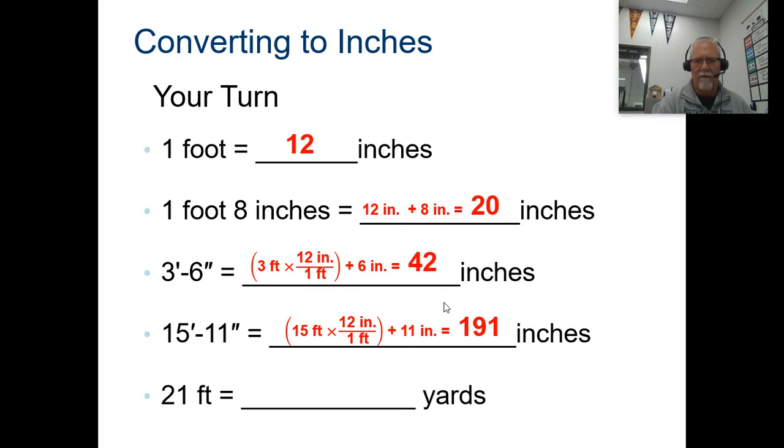How about 21 feet to yards? Now, this one's a little bit different. What do we know about feet and yards? Well, we know that there are 3 feet in 1 yard. So we want to get to yards. So our conversion factor is going to be 21 feet times the conversion factor just upside down of these, because our desired is yards, our given is feet. We know that there is 1 yard in 3 feet. So simply take 21 and divide by 3. Cross out our units, gives us 1 yard, 21 divided by 3 is 7 yards.